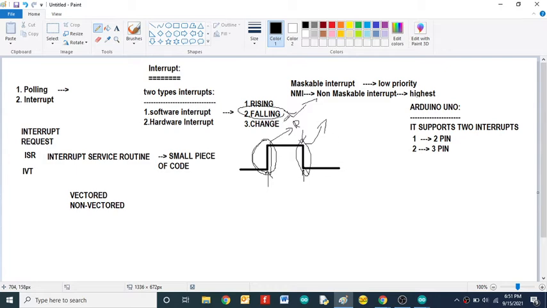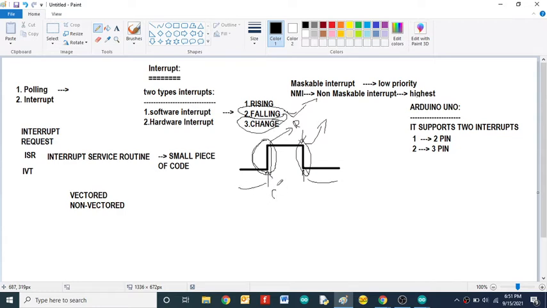Then what is meant by change mode? It will generate two interrupts within one cycle. That means when the pulse goes from low to high, it will generate an interrupt, and when the pulse goes from high to low, in this case also it will generate an interrupt.